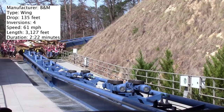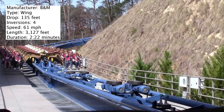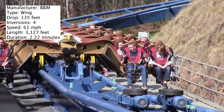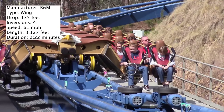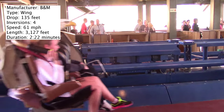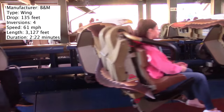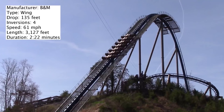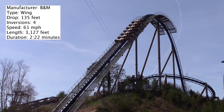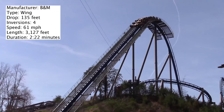Is this the best wing coaster? I don't think so. I know a lot of people prefer this to Gatekeeper, which is the only other wing coaster I've ridden besides this, and to be perfectly honest I liked Gatekeeper better. The wing over drop and near miss elements to me really make a wing coaster. Wild Eagle doesn't have either one. Some people argue that the trees act as near miss elements with Wild Eagle, however I would argue that they do not — this coaster does not have near miss elements at all.